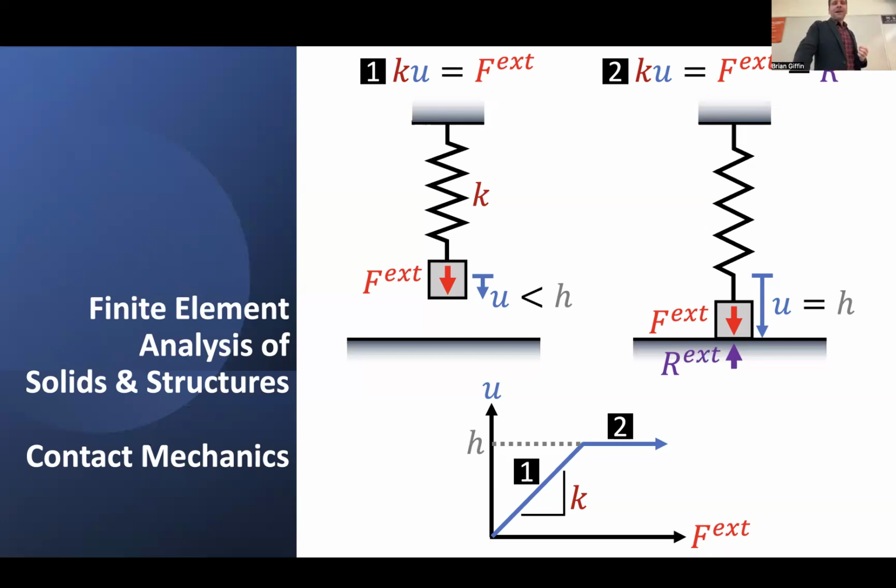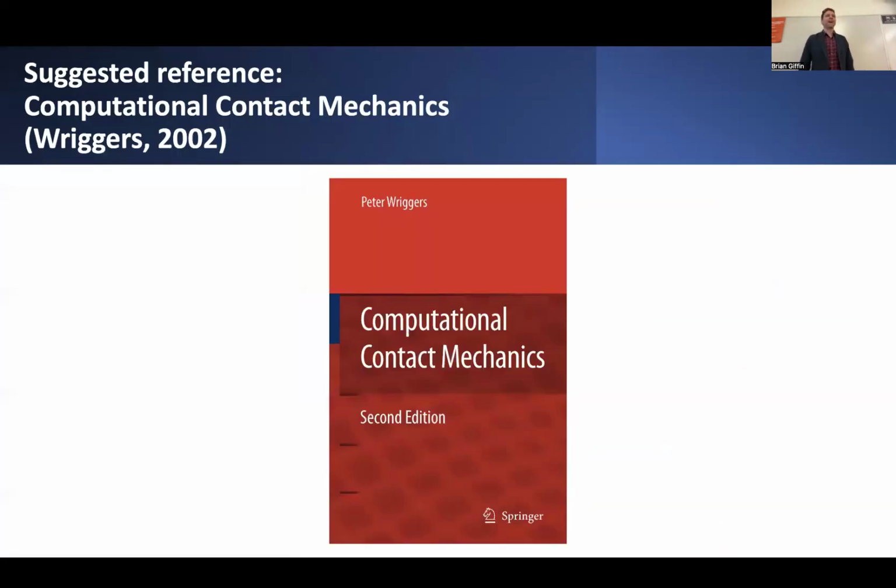Okay, so if you're really interested in this subject, and if it pertains directly to your research, I would highly recommend this particular reference by Peter Wriggers, Computational Contact Mechanics. It gives a really nice introduction to the subject, very comprehensive in terms of its presentation, and it covers all the things that you could possibly want to know and probably more on this topic. So I'll follow some of the similar organization of topics as Professor Wriggers. He's eminent in the field and probably one of the most notable contributors to this subject.